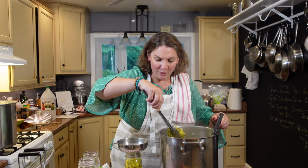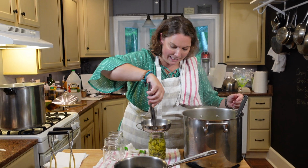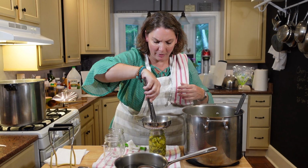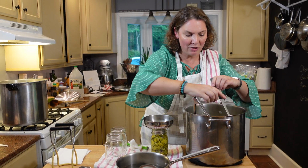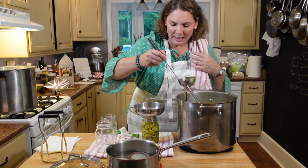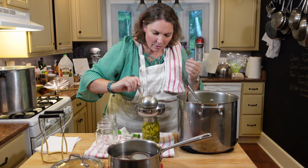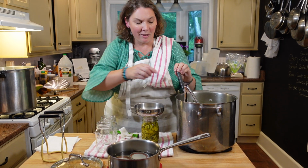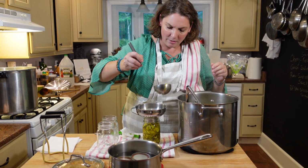I do want to warn you, the turmeric that's in here will stain everything it comes in contact with. So this is why I always wear an apron when I'm doing this. I wear an apron every time I'm in the kitchen. But I always wear an apron, and I use old towels or things that I can easily bleach because it will stain. I spilled a little bit on my kitchen knob a little bit ago, and even that white knob has stained.